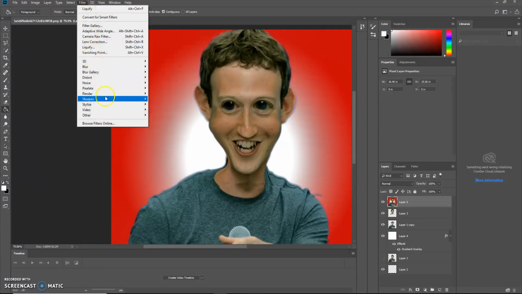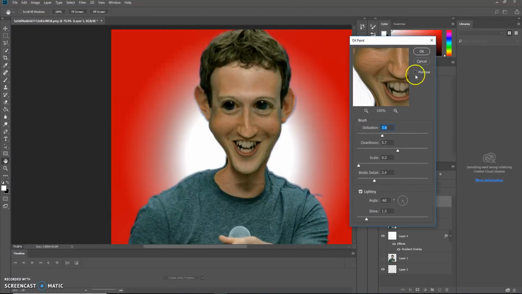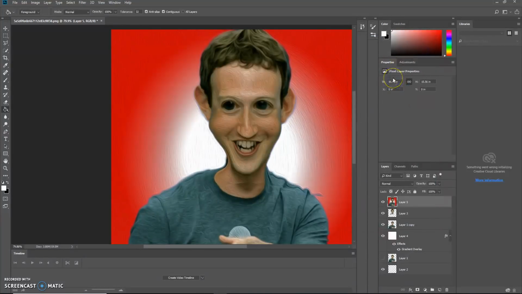And the very last thing that we are going to do is add a filter for the oil painting, just to finish it up here. So I'm going to go under Stylize and Oil Paint. And you can sort of see here, I hit preview, and you can see what's going on in there. And it gives you that little bit of a cartoon look. Okay, so depending on what you want, you can just play around and see it. And it gives it a hand-drawn look. Obviously, there's a little bit of a problem there. I might fix that up just after. But you can play around with these and try to get it to look like a drawing that some of you might have done. Okay? And that's basically the caricature.